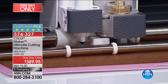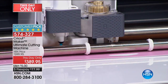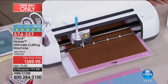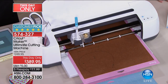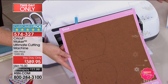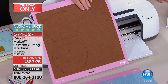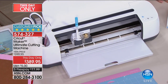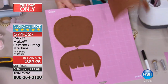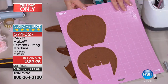Seriously. I've been working with my Maker since, I would say, the end of June, early July would have been the first machine we got. Our office only has two. I bought a few last night so that we would have this. But what's amazing about this new ability, you see it says 1 and 2. There's a little point for what you're going to do next. I actually want to go back to the project and show you the project, but let me reveal the felt first. There was a time where I might question the cut. Now it is absolutely no question whatsoever. This is a fabric mat, it comes with the machine.